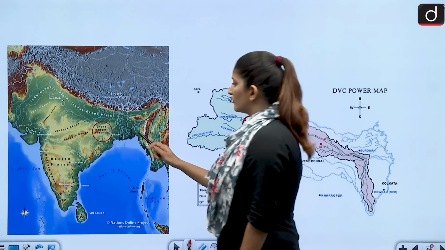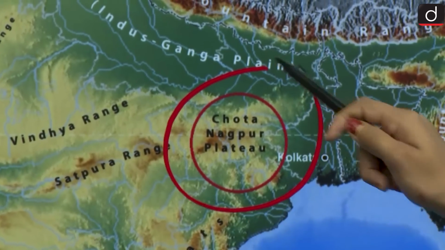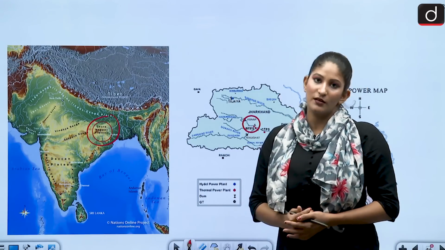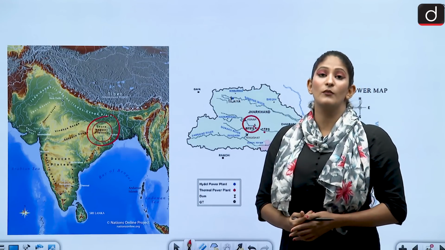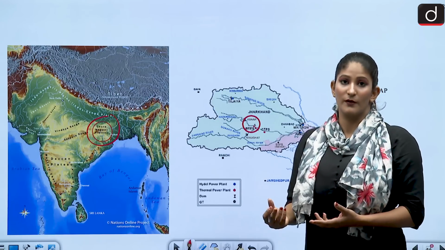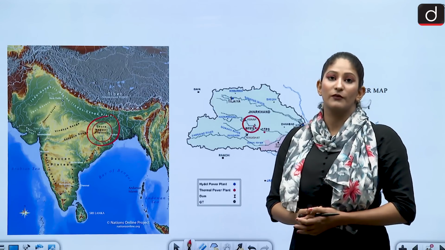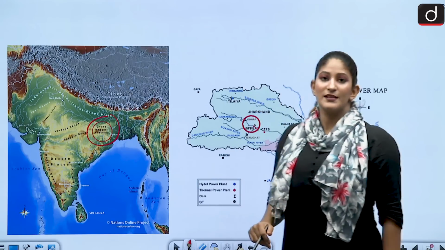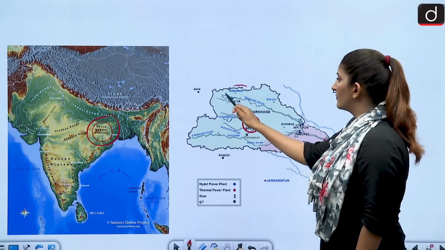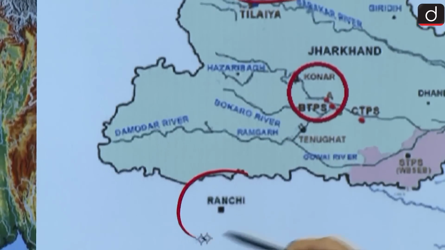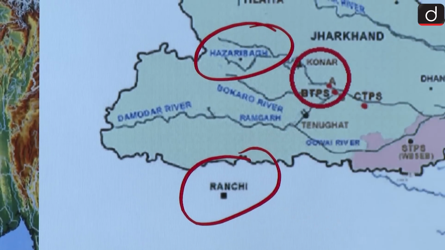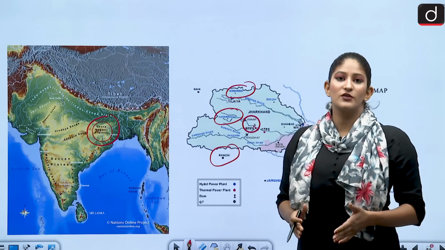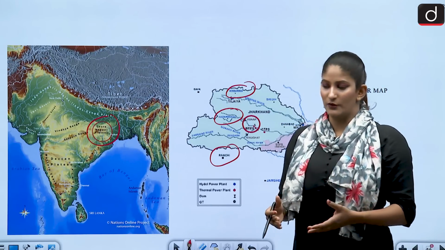Now, Chota Nagpur Plateau is a Precambrian plateau. Okay, it is made up of Precambrian rocks, and it's almost 50 crore years old. More than 50 crore years old, 54 crore years old. So this Chota Nagpur Plateau is actually made of the Kodarma Plateau and Ranchi Plateau, and of course the Hazaribagh Plateau. It is also called Jharkhand Plateau. Why? Because most of the Chota Nagpur region, Jharkhand is made up of that only.